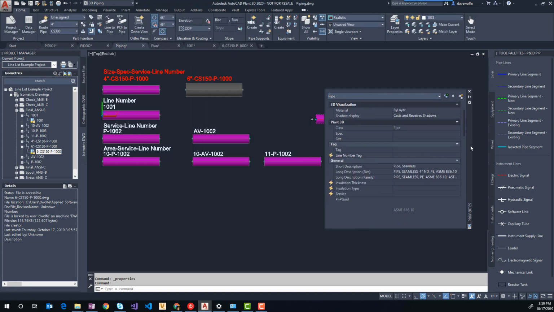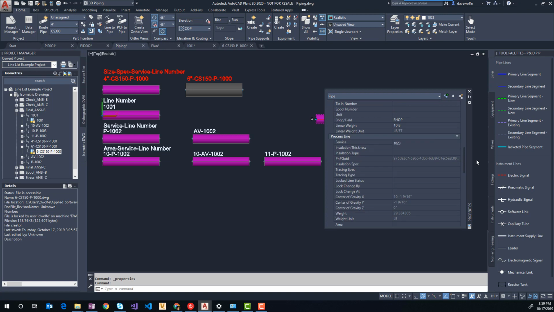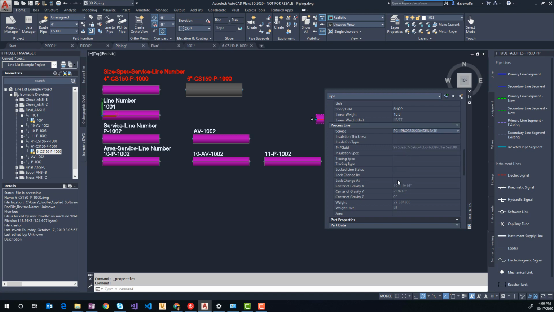And then if I go down and look at my process line, so here at the top we have part properties under general. And notice we have our lightning bolts, which mean that those properties are acquired. And then we have specific properties like service and some other properties under the process line. So if you're using service and number, then you could come in here and choose your service. You can change it here from the properties palette. But a lot of times we want more information put in, and that's going to affect how it comes out on ISO. So a lot of times we need to go in and get our nominal size and nominal spec filled out. Sometimes we need to fill in more information like our installation type or thickness.